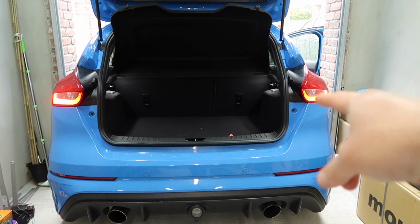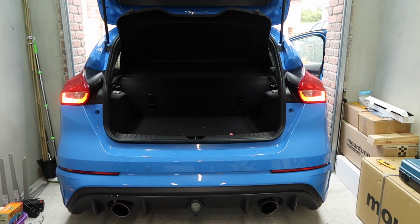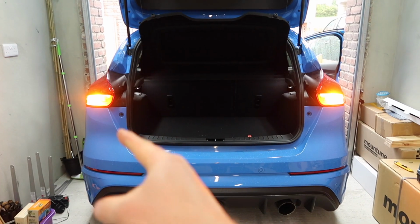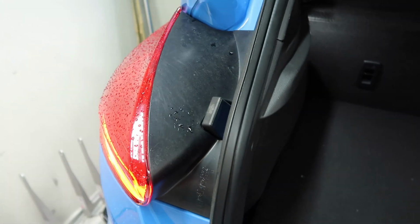This is of course our new one. No discernible difference in brightness, no discernible difference in operation. Excellent. So now I will move on and get this one done. The process will of course be exactly the same, so I will just fly right through this.